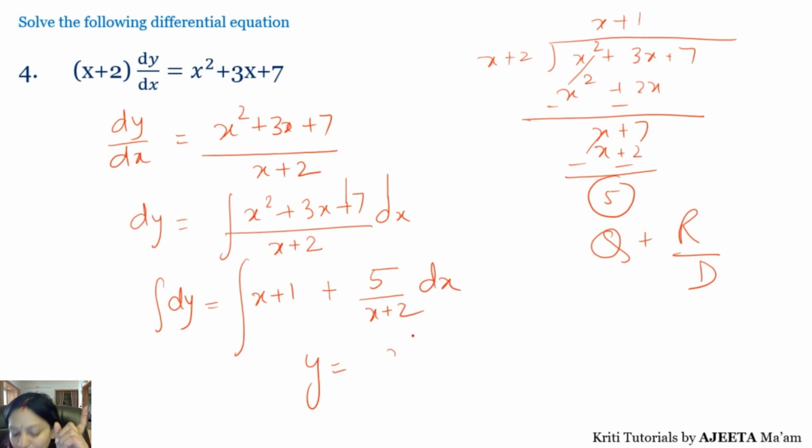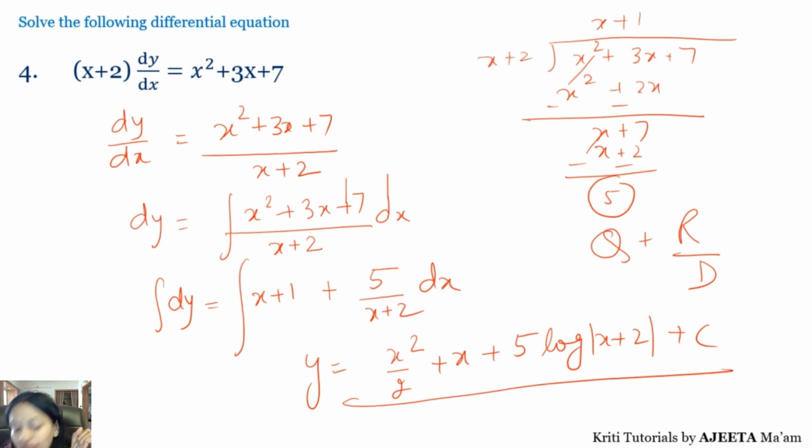What is the integration of x? x square by 2. What is the integration of 1? x. What is the integration of 1 upon x plus 2? Log of x plus 2. 5 will come as it is. So this is our final answer. So we are going to remove dy by dx. That is what we mean by solving a differential equation. Clear to all?